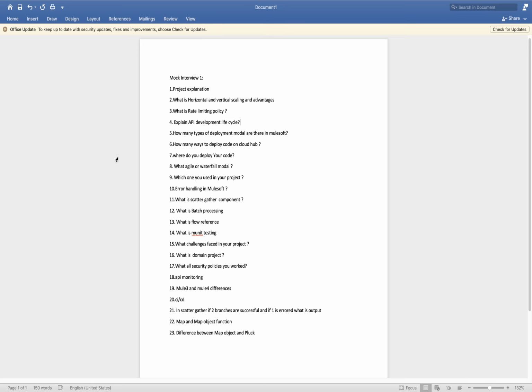Okay. SLA based, also one more policy is there, right? What is that? SLA based rate limiting. So for example, you are a client, you developed one API, and you have different vendors. You have some premium vendor, you have some golden vendor. Based on their amount, you will give them a quota.